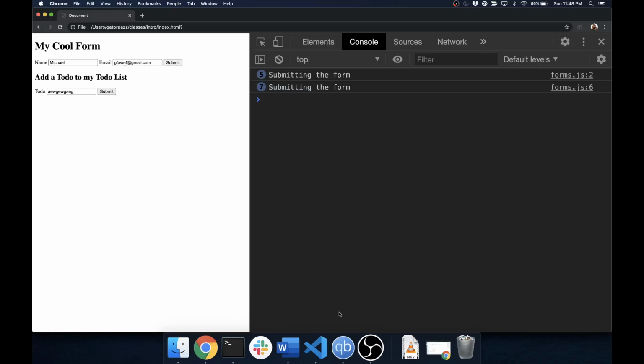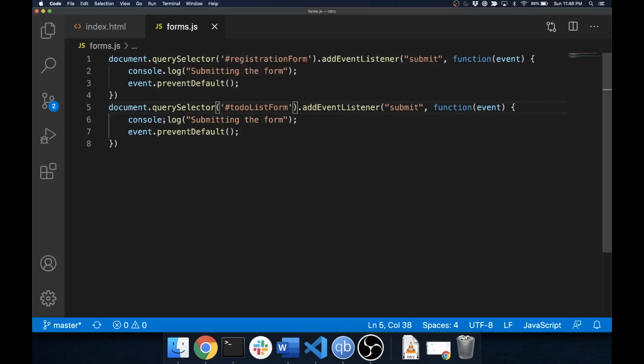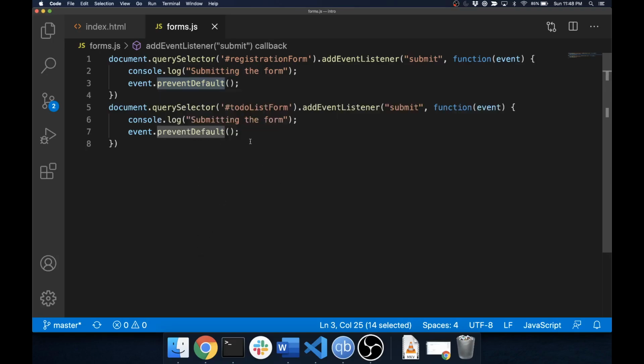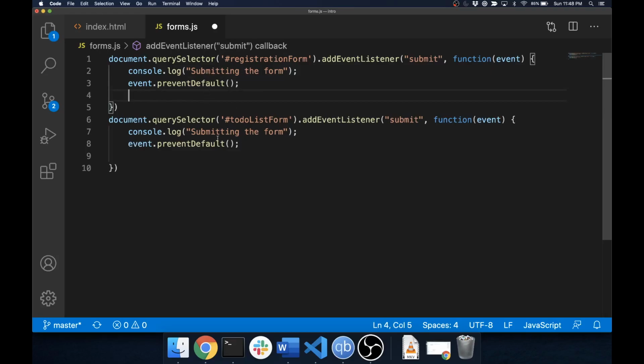Awesome. So we've hooked up to the two different forms with querySelector and addEventListener submit. We gave it a function. Make sure you remember to pass the event parameter so that you stop it from refreshing the page, and you call event.preventDefault. That's part of stopping it from refreshing the page. But then once we've done that, now we can finally start accessing the values of the forms. So we'll learn about that next video.